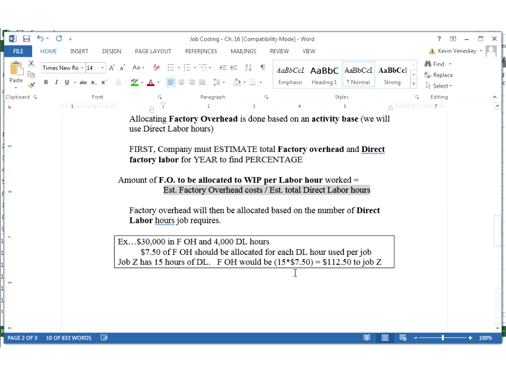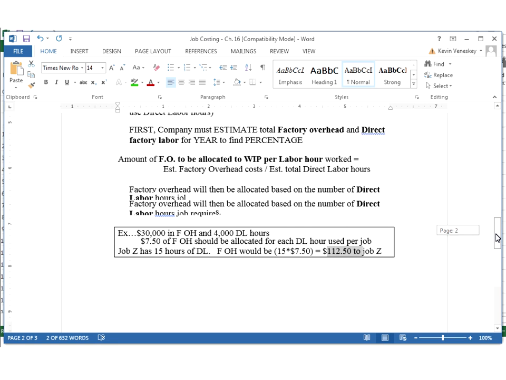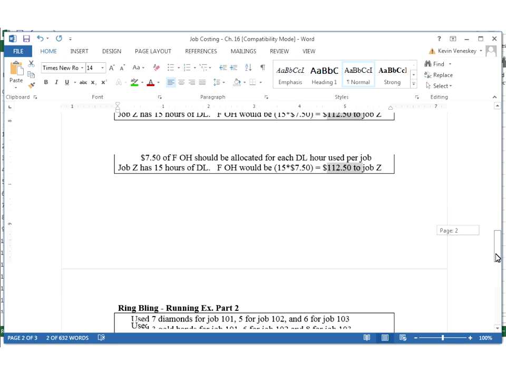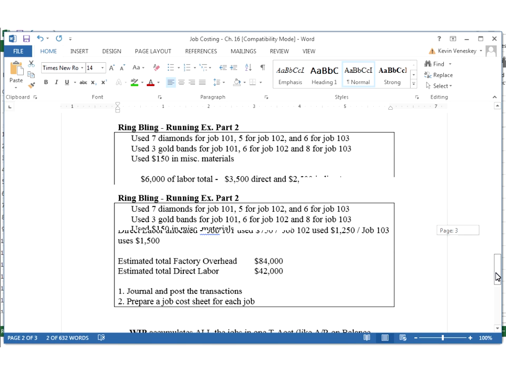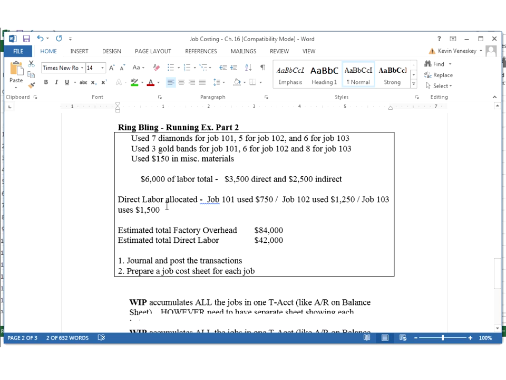So if 15 hours was on job Z, I would need to add $112 into that inventory cost. So I know I have a better estimate of what it truly cost, not just in direct materials and direct labor.